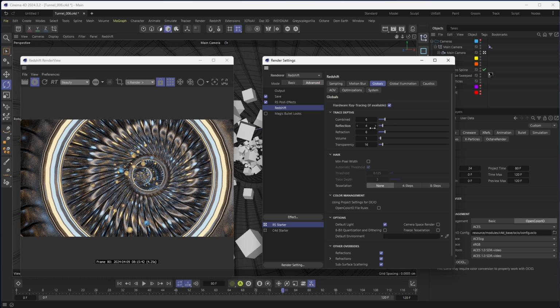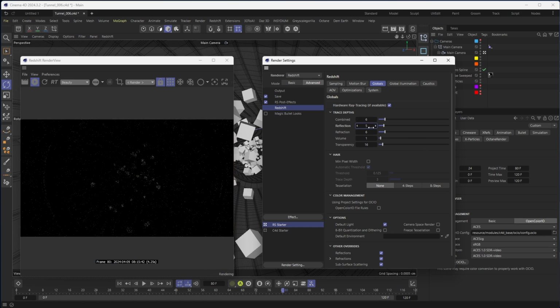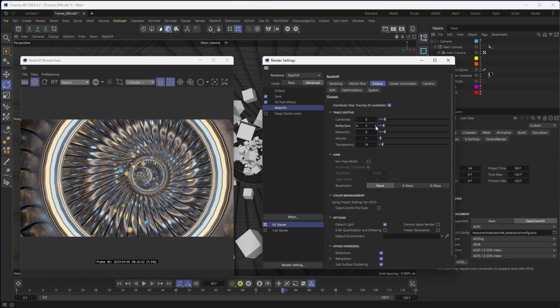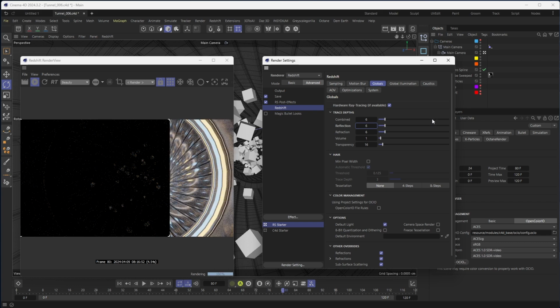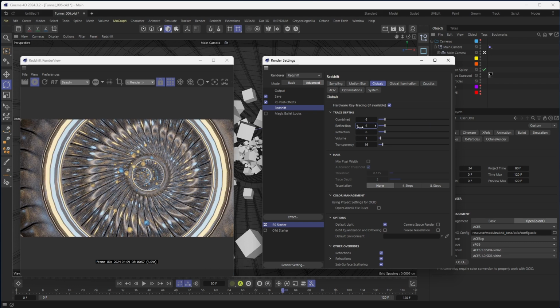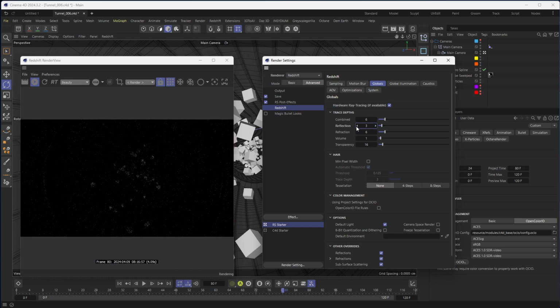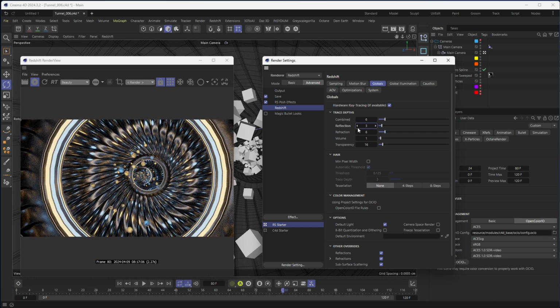So if I increase them, you'll notice very quickly that we get a much brighter result. There's more bounces of reflection happening throughout the scene. So we are almost adding more illumination into the scene, because that is how our scene is actually being illuminated. If I notch this down below 4, it actually begins to darken the scene because we're limiting the number of bounces that each one of these lights can make within the scene.